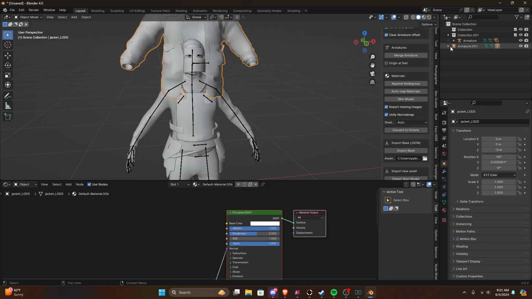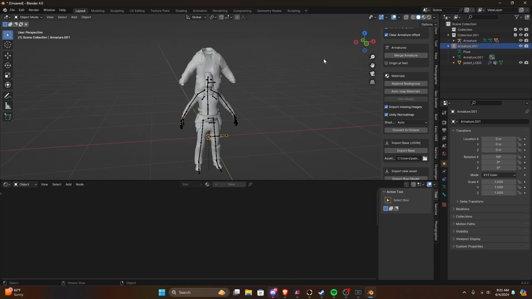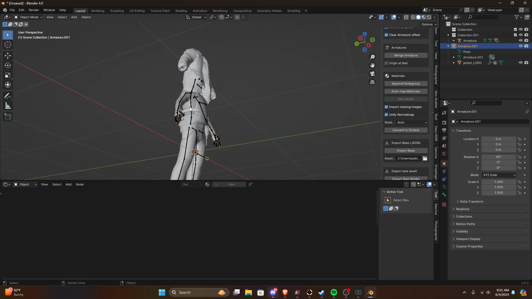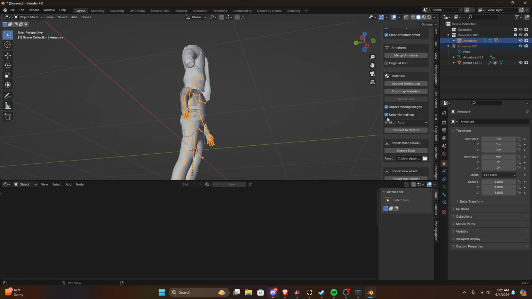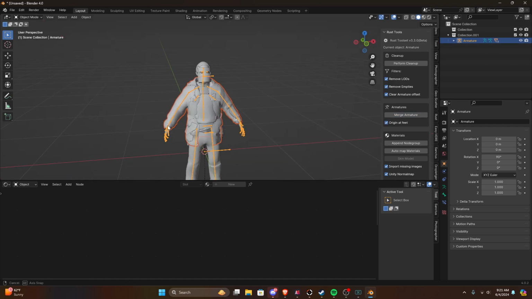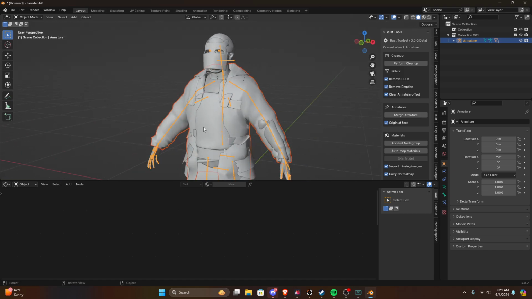So this is what you're going to want to do if you just have the armature, right? When it imports, it's kind of messed up. Actually, I don't know if this is going to work. It might not work for this specific model, but you can do it like that. Oh yeah, that works because the origin is at the feet. And it will automatically set it up for you like this.